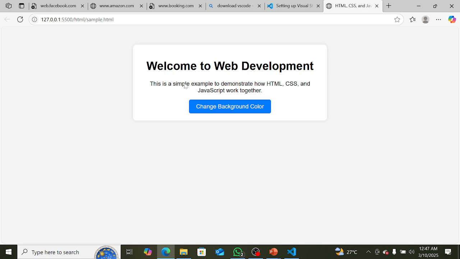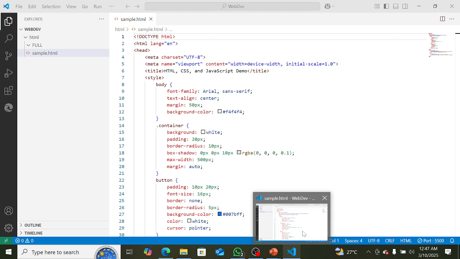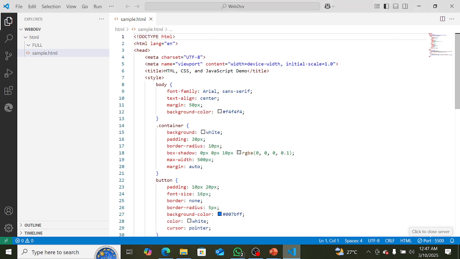This is a simple page. It says, welcome to web development. This is a simple example to demonstrate how CSS, HTML, and JavaScript work together. So that is the whole thing that you have seen here. That is what it is saying.